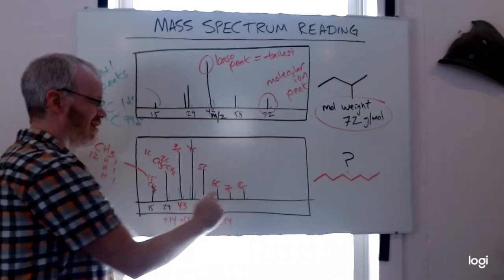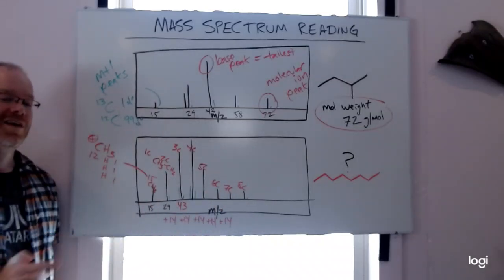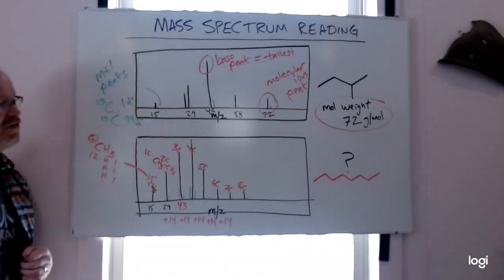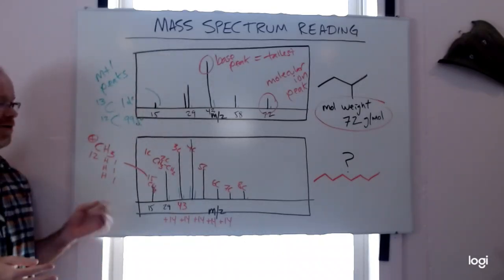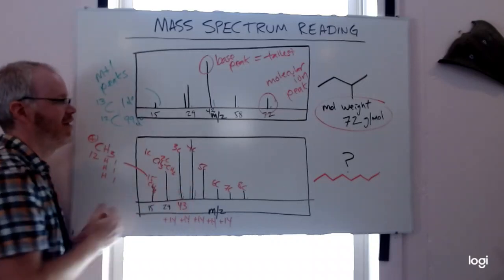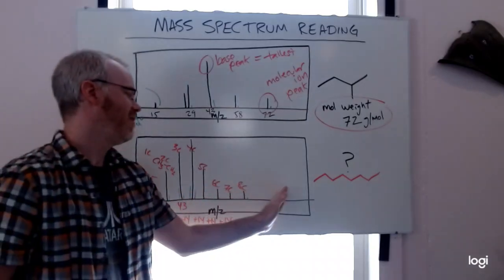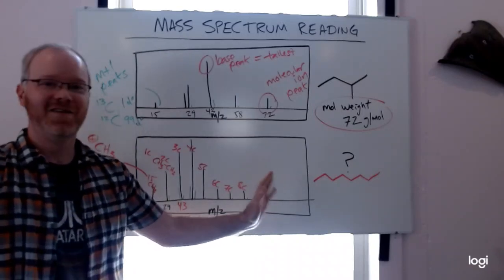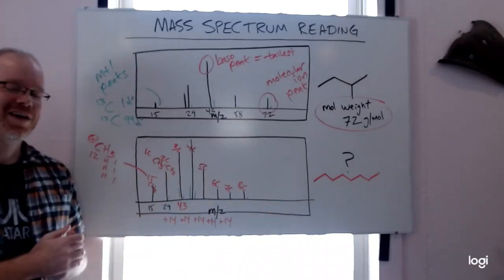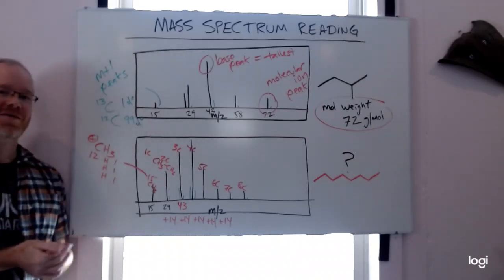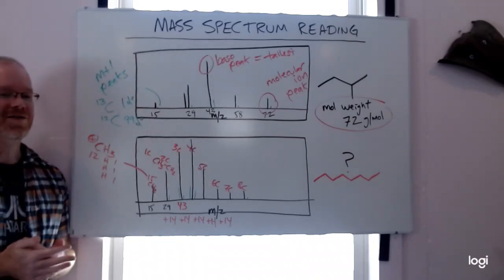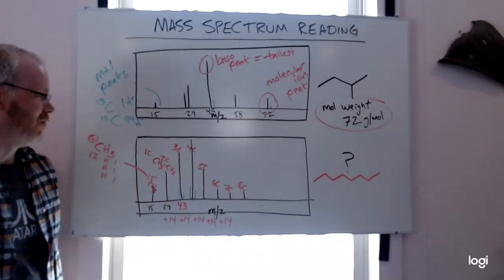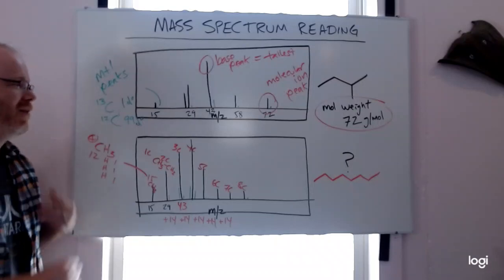The smallest and largest fragments can be really hard to see, very, very small peaks. But if you're just trying to take a quick look and think about what this molecule could be, that's an important thing to look at. When you start seeing different gaps, say a gap that's more like 30 rather than 14, then you've got to be thinking there's probably some other atom involved. Maybe there's a halogen or an oxygen or something different going on that's breaking up our simple plus 14 pattern. But that's just a starting point.